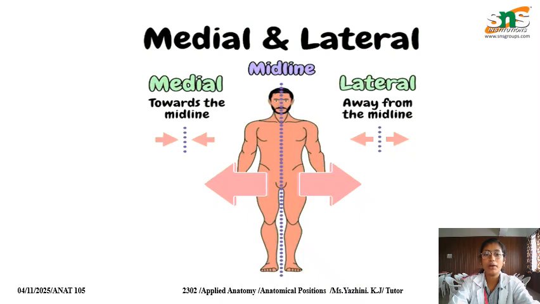Next comes medial. Medial means towards the midline of the body. Imagine a line splitting you into halves. Your heart is medial to your arms, and lateral is away from the midline. Your ears are lateral to your nose. And the diagram here highlights that with lines. In nursing, this is key for procedures like IM injections, and medial arm veins versus lateral ones. And this is helpful in analyzing symmetry in clinical examinations too.